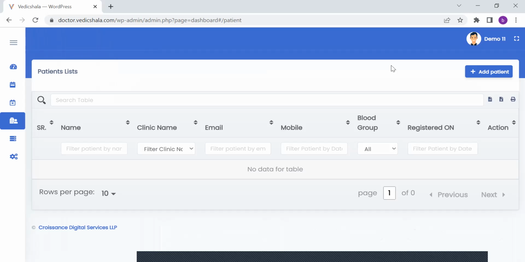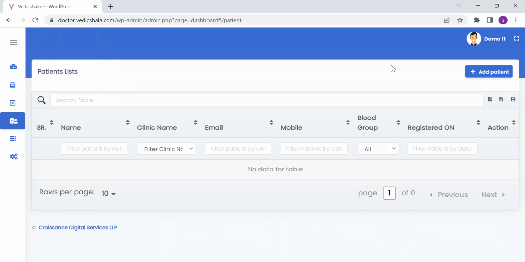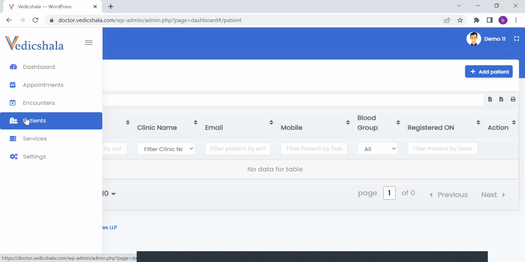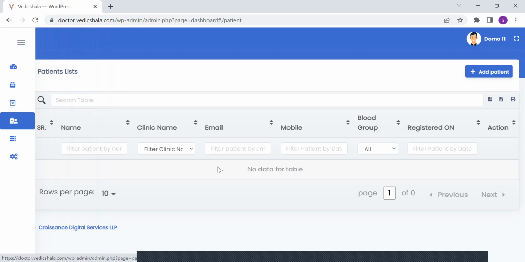We are talking everything in Ayurvedic terms, which means you're trying to help them in a natural way with respect to diet, lifestyle, and living habits, with the ancient health science that we have known for the last 5,000, 6,000 years. So we are trying to make this easy for you here.